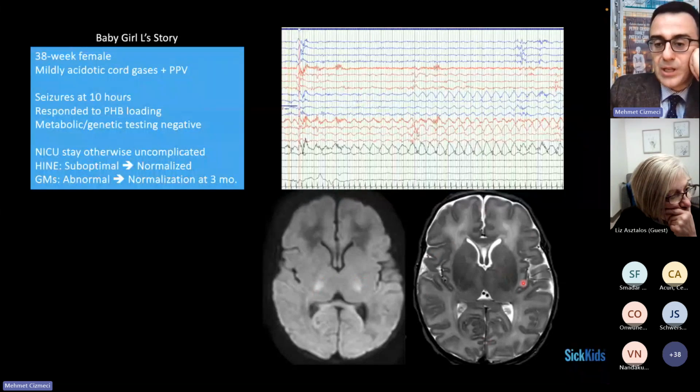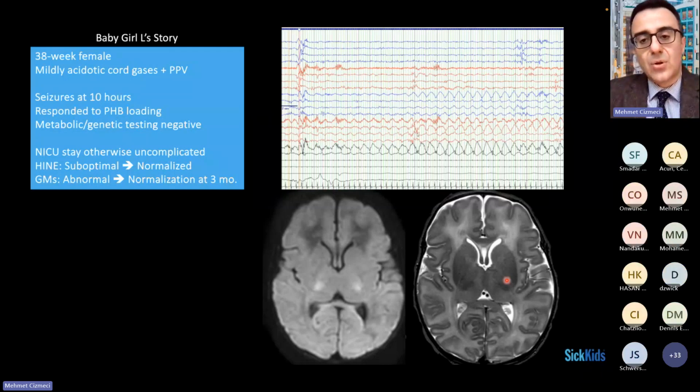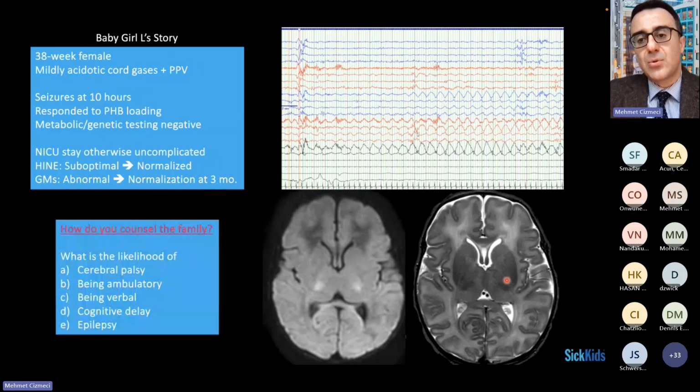The T2 was more or less normal, showing some increased T2 intensities in the white matter regions, but the myelination seemed to be well formed, fully formed, and it seemed to be symmetrical. So we very commonly see these babies who present in the borderline, presenting with some favorable prognostic factors and some unfavorable prognostic factors. And on top of that, there seems to be some deep gray matter injury.